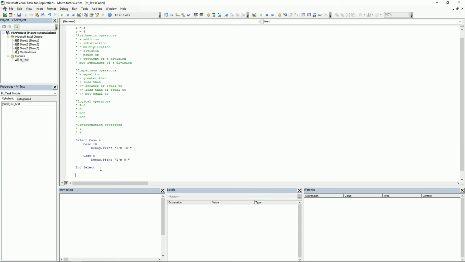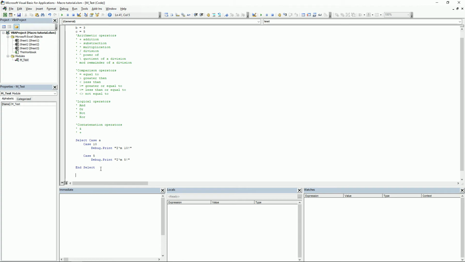Whereas in the select case, you are comparing very specific scenarios. In this case, you are doing, for example, if a is equal to 10 and if a is equal to 5, do this or that. That should be the scenarios where you use the select case or the if statement.